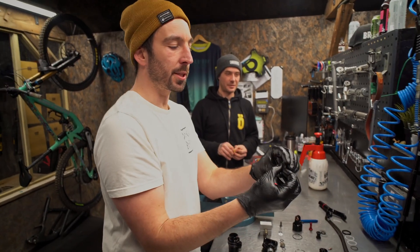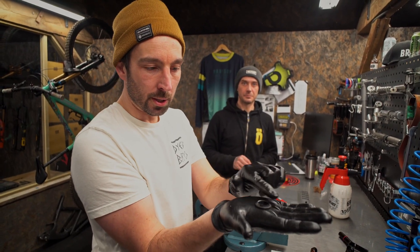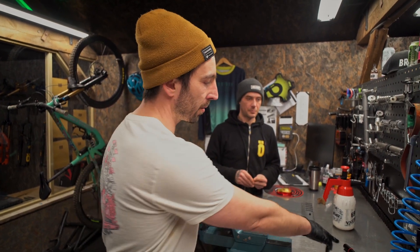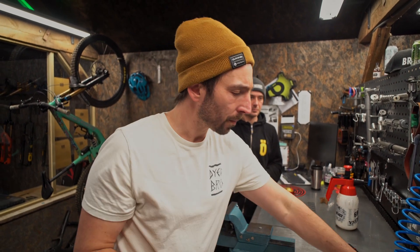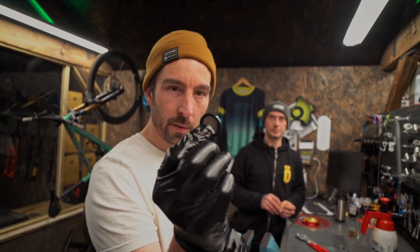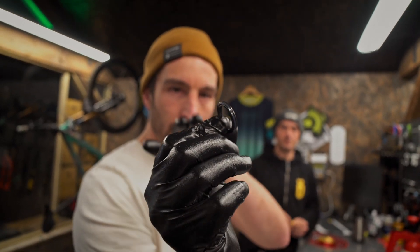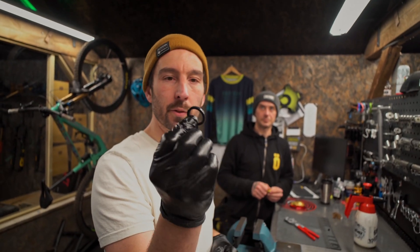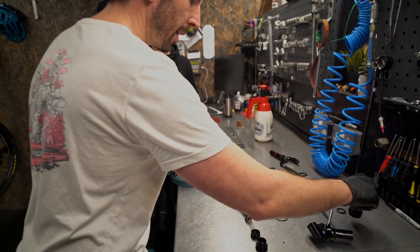We've got the outer seal — that's the seal you will all see on your shocks, this little dust seal basically just to scrape all the stuff off of your shock shaft. And then we've got this seal here which is called a quad ring. If you can see, they've got two high points with a little low point in the middle, and that just doubles the amount of contact patch for the seal. It has the same on the inside as well. Most high-pressure seals or dynamic seals that actually move around will now be quad rings, not O-rings.